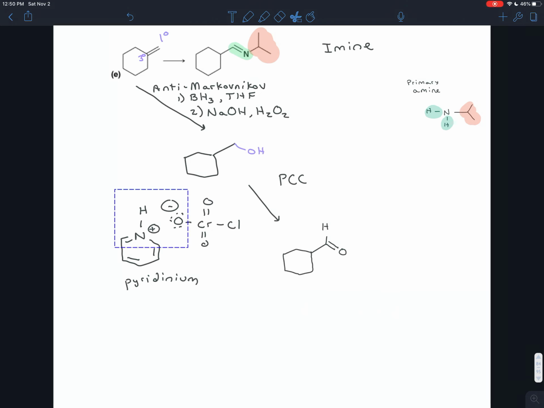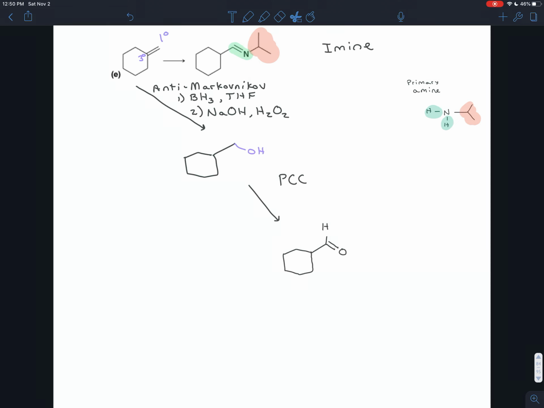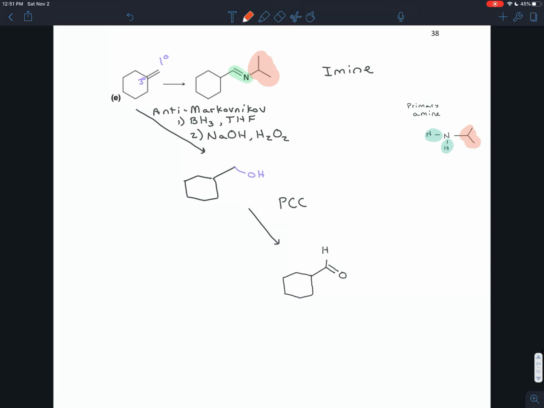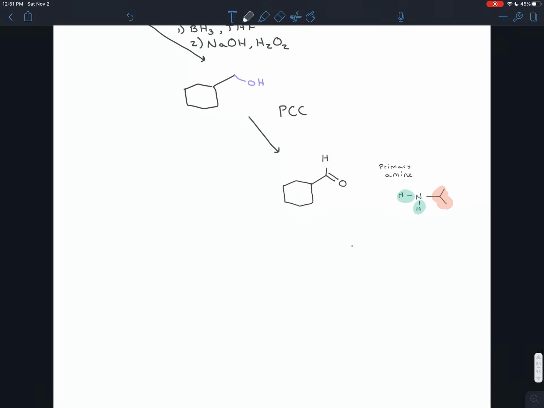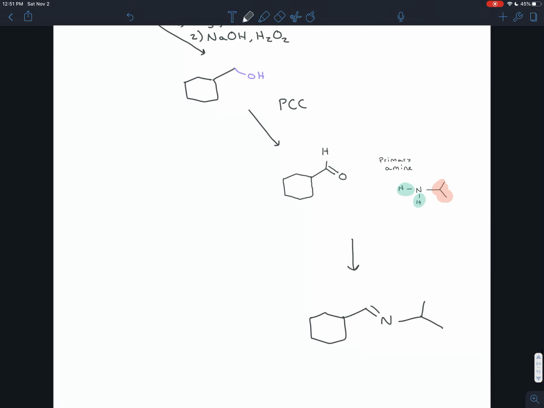So what you want to remember, the big takeaway message, is if you have a primary alcohol and you treat it with PCC, you get an aldehyde. That's the only way to form an aldehyde from an alcohol. Well, once you have your aldehyde, you just have to treat it with the primary amine that we talked about, and that gives us our product. We end up getting the imine. The double bond to the oxygen gets replaced with the double bond to the nitrogen, which now still has that carbon chain, but neither of the hydrogens. So we get sort of the nitrogen version of our carbonyl.